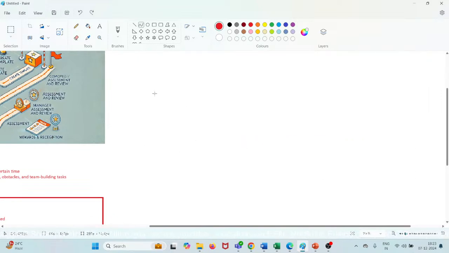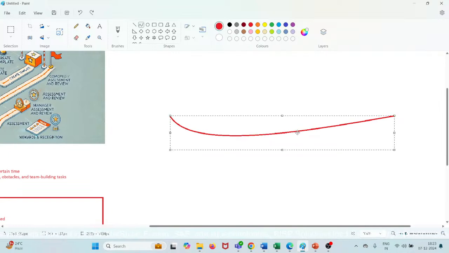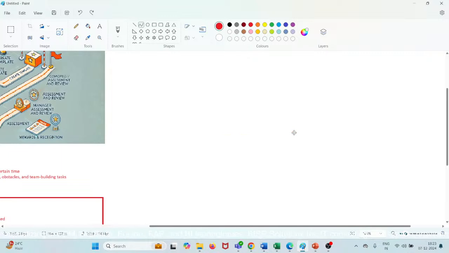Remove it. In a straight line. The first point I'll take is this, and let me take the second point. Mark the second point. I'll try once. The first point will be here.